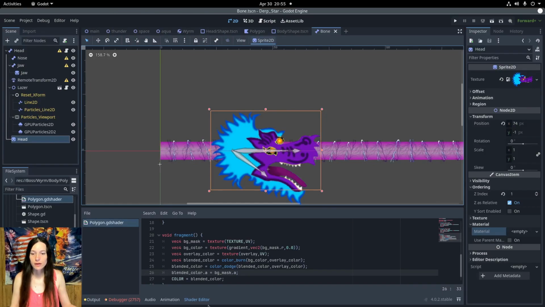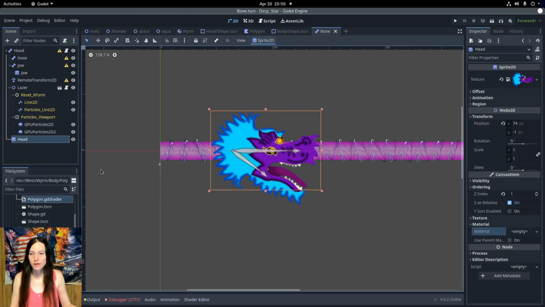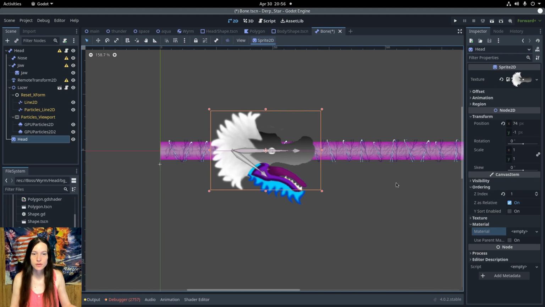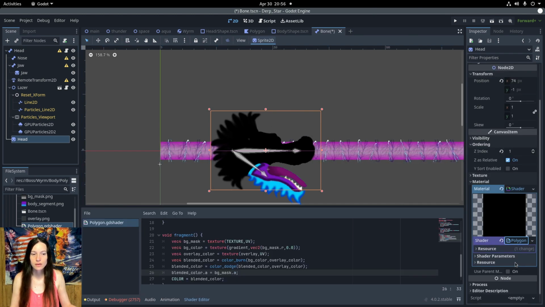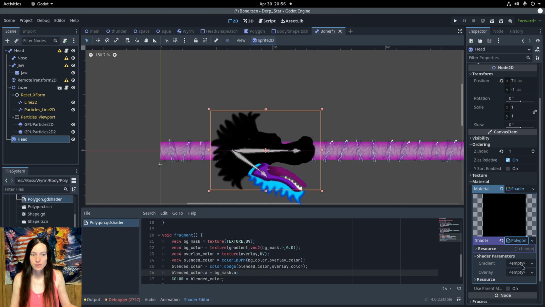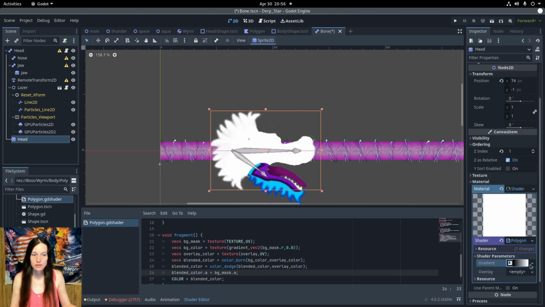Now for the head, I have two sprites for the upper and lower part, so I'll apply the texture instead of a UV because it's difficult to map programmatically. And I'll set up the gradient.